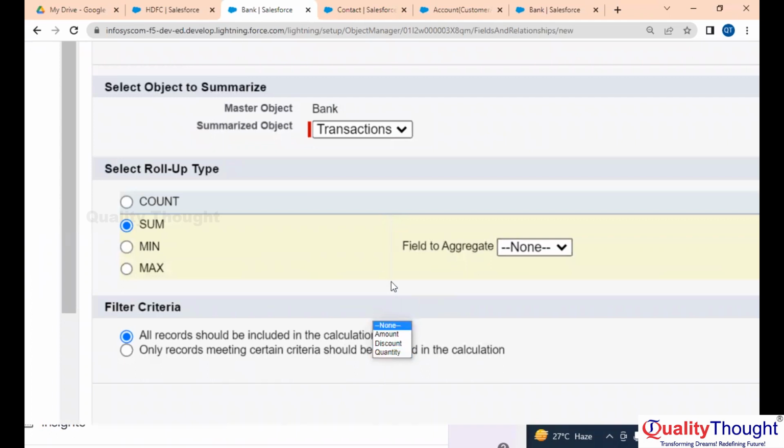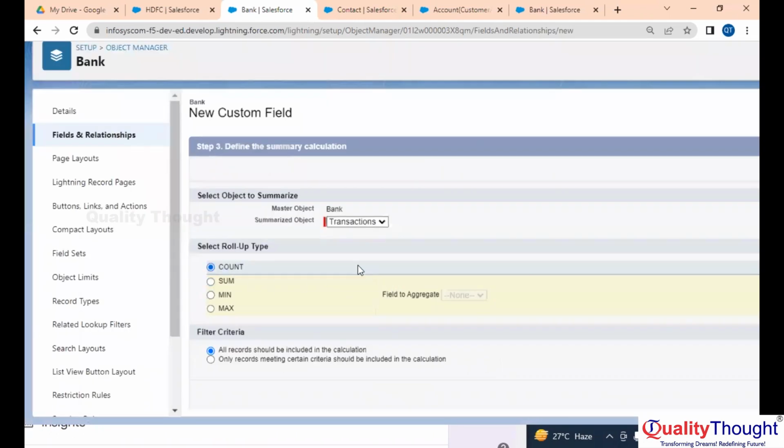And here I'm getting a list of fields. For example, if I select count, I won't get any field, because count works on records. Anyway, it will check how many records. But sum, minimum, maximum work on fields. Now which field do I have to select? Amount.